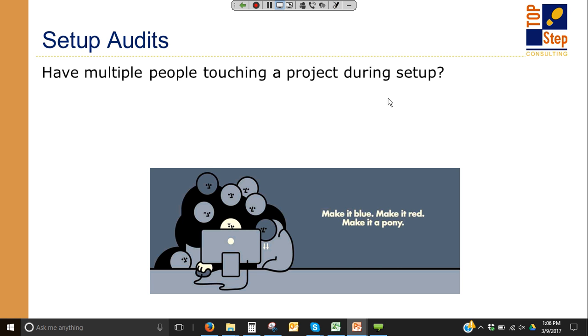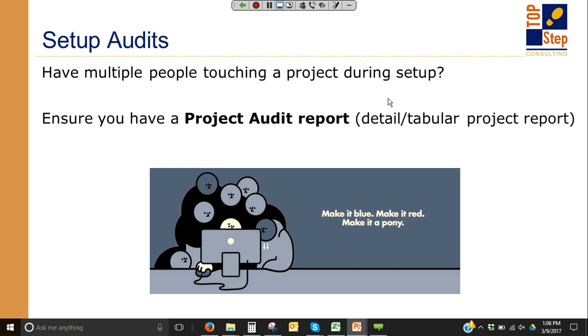So how are we going to make sure that you have a complete project? Because with process comes checklists and challenges, and without making sure that everyone's touched the project at the right time to be able to have a complete project down the assembly line, you may end up missing information that you didn't realize you were missing. So I always recommend to customers to put a project audit report in place.